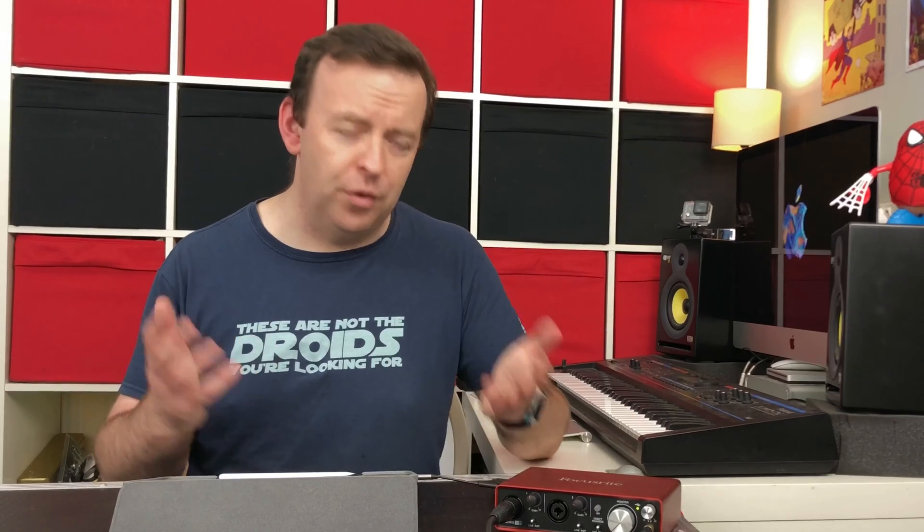The third and much more popular option is to use an external microphone plugged in with some kind of audio interface. If you want a high-end recording that you want to release, then an audio interface is the way to go. There are many audio interfaces on the market today which have USB, some now have USB-C, and some go directly into Lightning for the iPhone and iPod. You just need one piece of tech to connect that audio interface to an iPad, iPhone, or iPod Touch. There are also microphones that plug directly into Lightning or USB-C, but for a traditional or condenser microphone you'll need an audio interface.